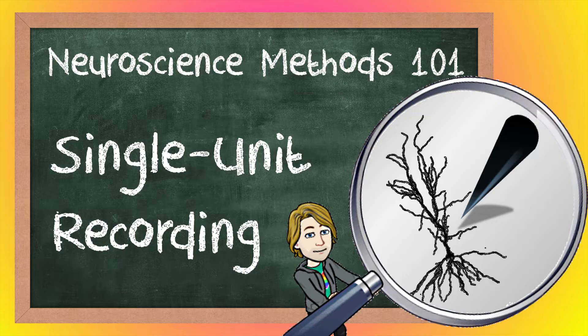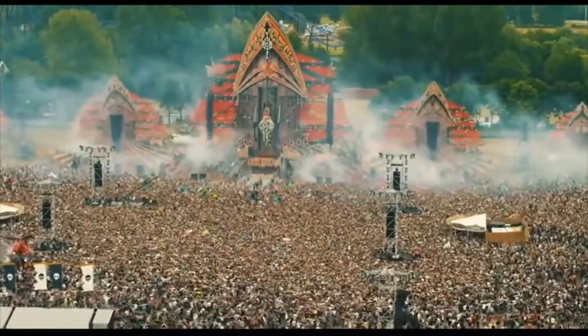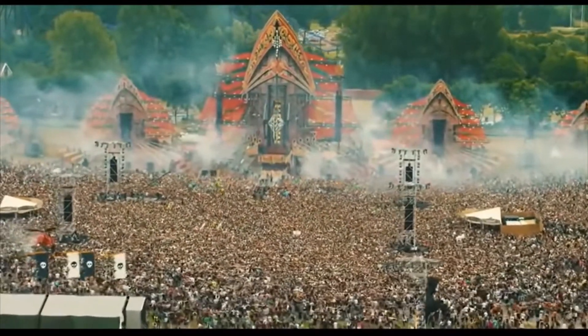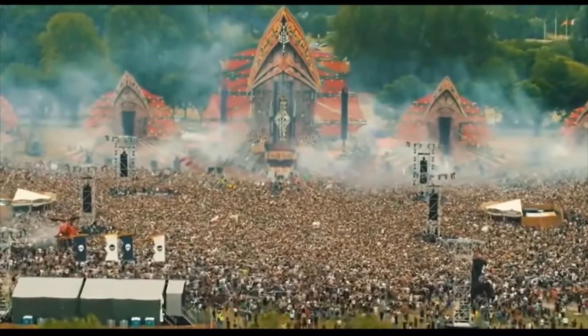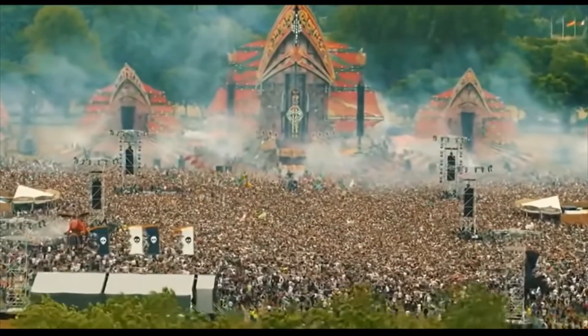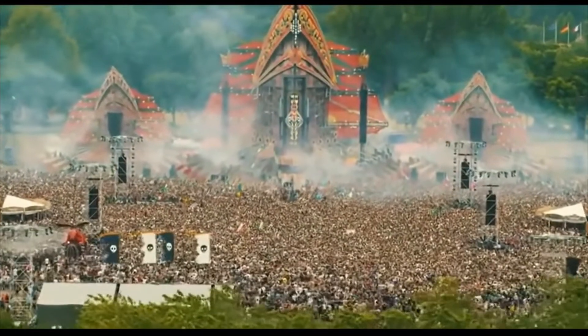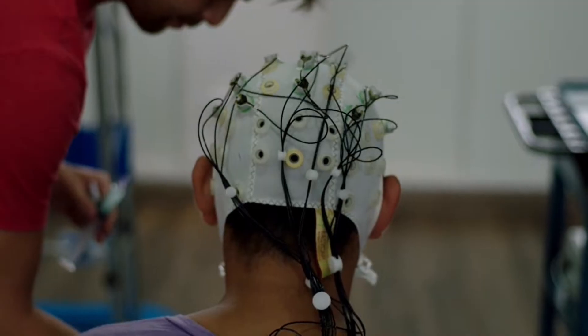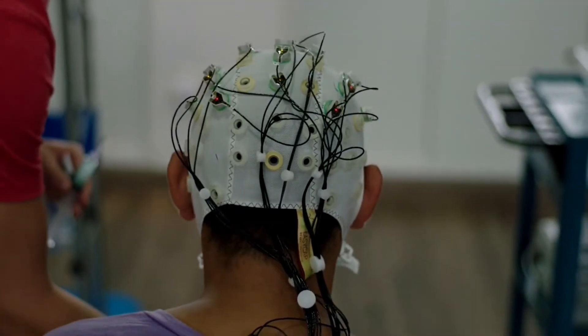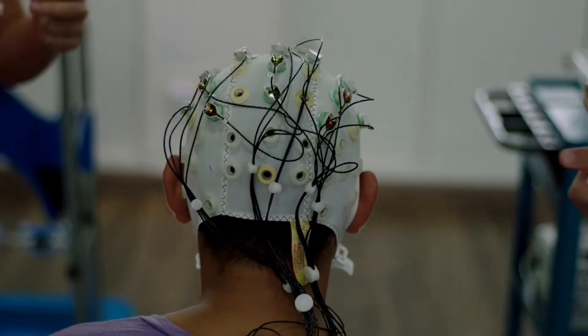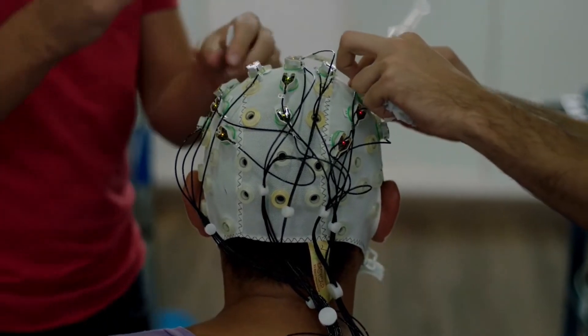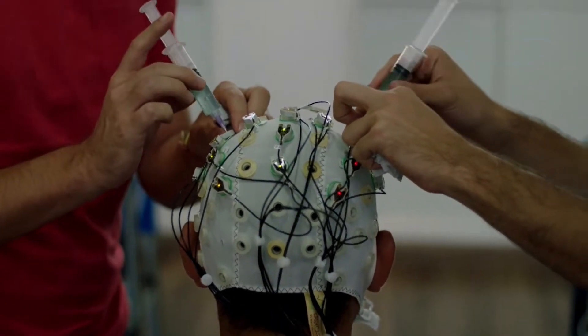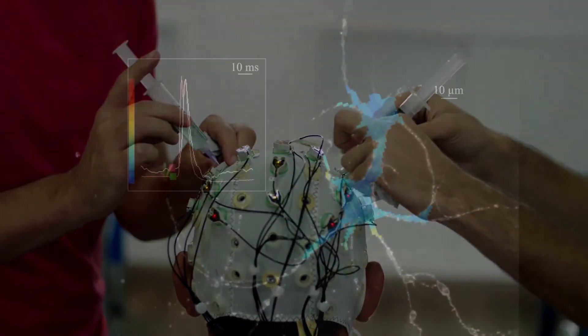Imagine being a famous rock star or DJ and looking over a concert crowd. You will get a sense of how the crowd behaves without ever being able to focus on a single individual. The same is true when looking at brain activity using non-invasive neuroimaging methods like fMRI, EEG and MEG. They pick up activity that can be attributed to a large pool of neurons. They cannot look at a single neuron.